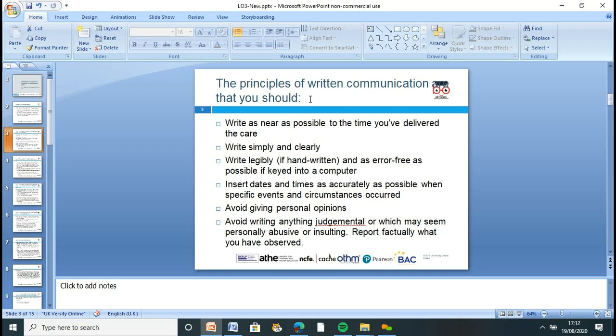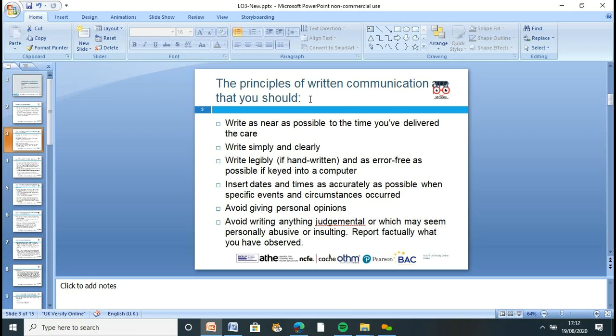In a busy day, if you're, say, working in an A&E, you might have seen 20, 30, 50 patients. So you're not going to remember exactly what was given to each one. So this record keeping will help you keep track of exactly what has been done. Is that okay so far?